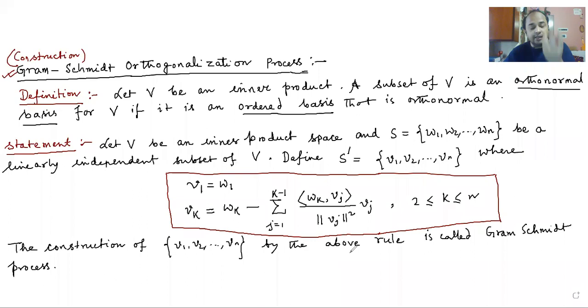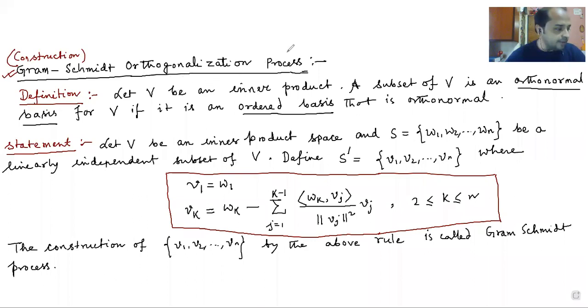So in various ways, they can give you a formula where suppose the square is missing, or in place of the square a cube is there, or something else, Vj is missing, and they may ask you to find the incorrect representation of the Gram-Schmidt formula. Most of the times you are very much confused about what sort of MCQ questions can be asked from this. So I always suggest students to go through the statements, because if you can remember the statements, you'll not be in trouble. So let us solve a problem.